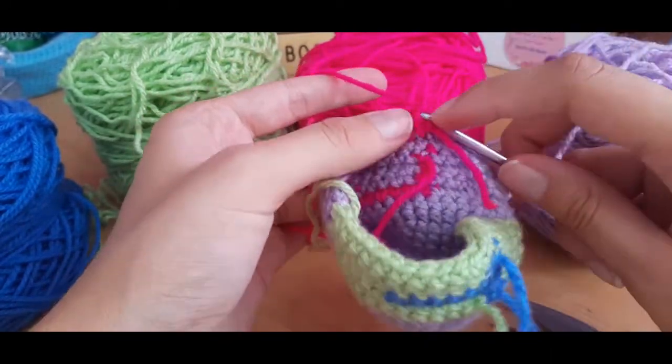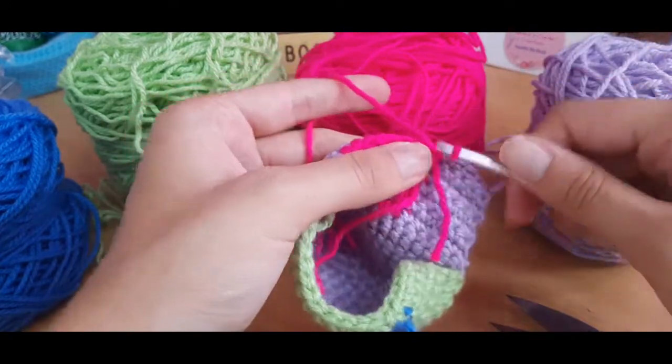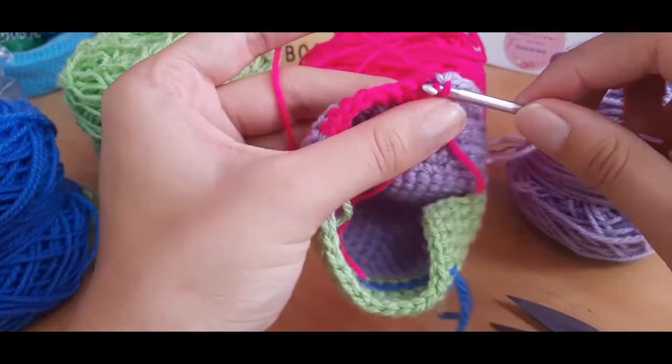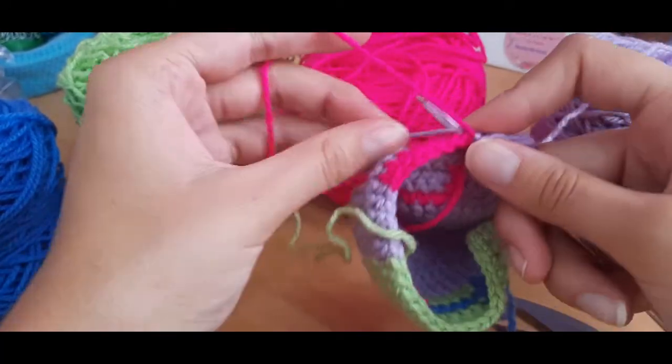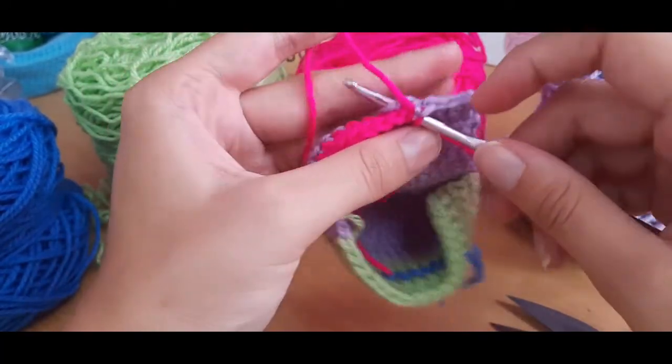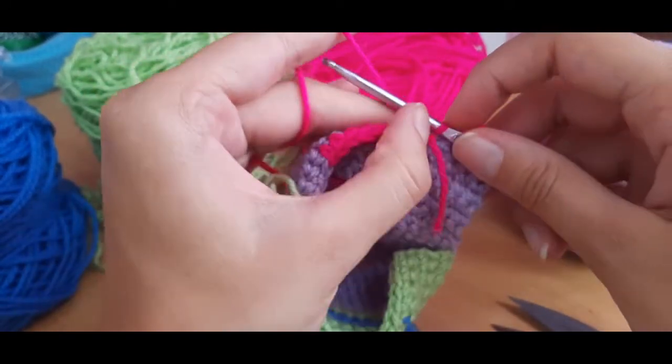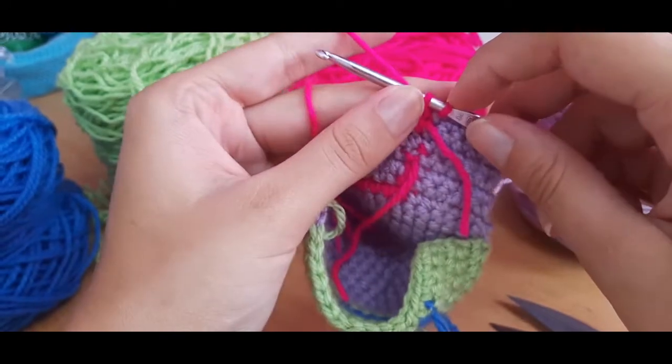We're going to go under this diagonal stitch here, this diagonal loop. As you can see there, that diagonal loop, we're going to go underneath there into the stitch. So in the same stitch, we're going to place 1 single crochet and color change. So we've inserted with the pink, we're going to yarn over with the pink, and then we'll stop there. So we'll have 2 pink loops on a hook.